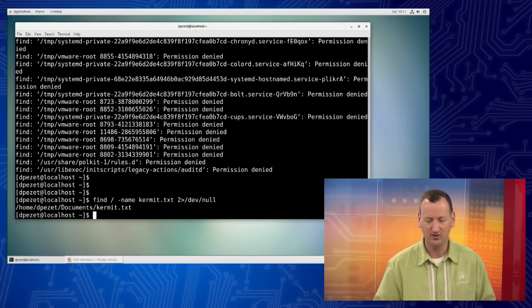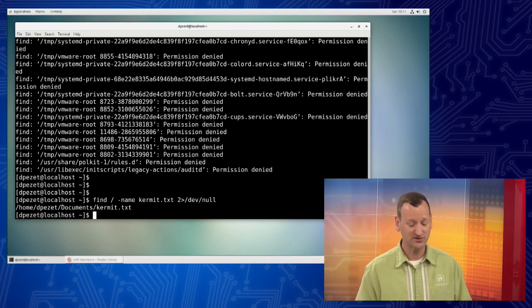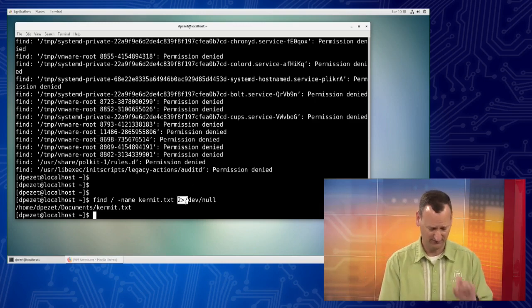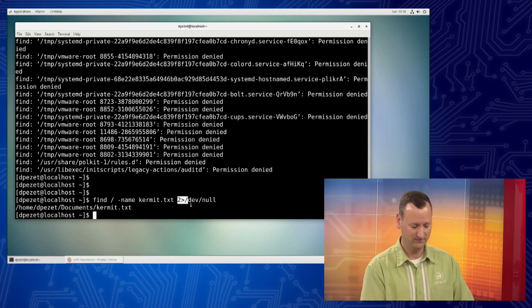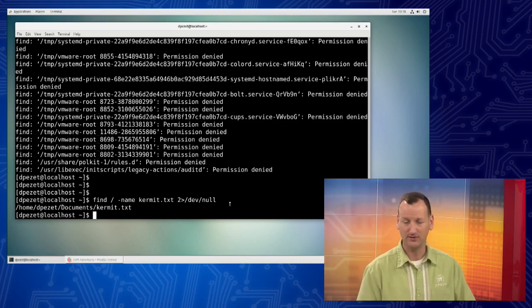So this is a little more complex. If you can limit the directory search to directories that you have permissions on, you don't have to worry about the errors. But if you're searching the entire thing, just remember this alias here of 2>/dev/null, which just says throw away the errors, give me the rest of the good input or output.